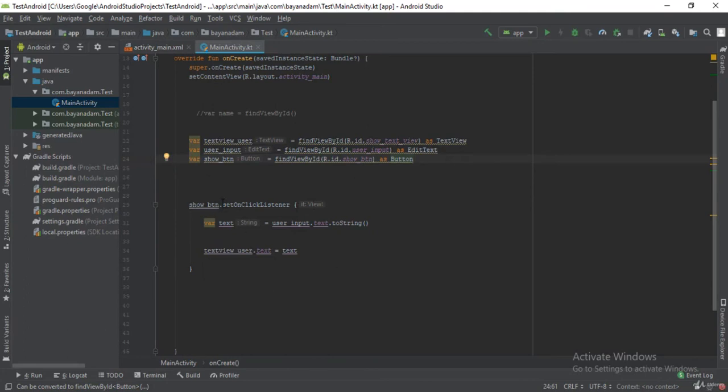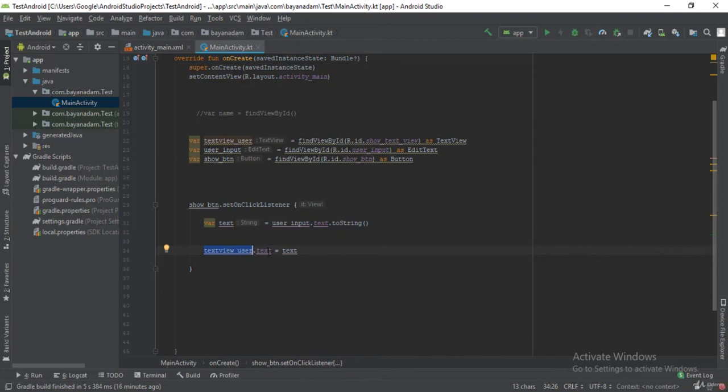So this set on click listener is a function written by Android Studio, and it will get executed once we click on the view that this method is assigned to. And here, for example, this user field, we are expecting to get a text from it, so that's why we type .text. Here we are expecting to set a text on a text view, or show a text inside this text view, that's why we type .text.